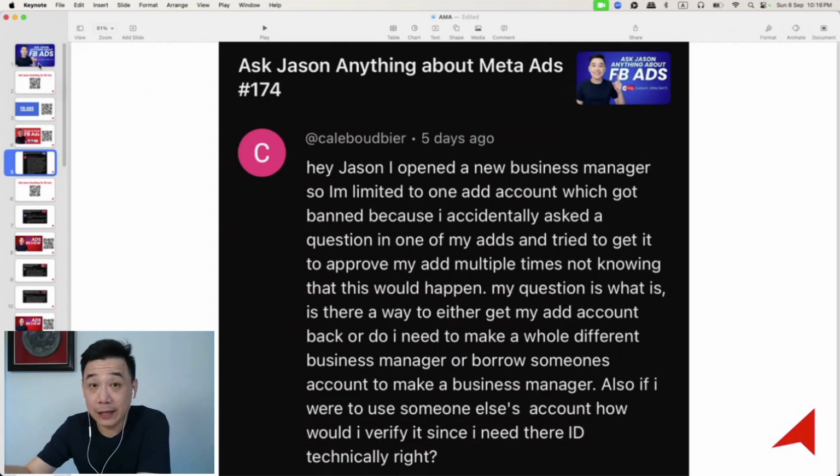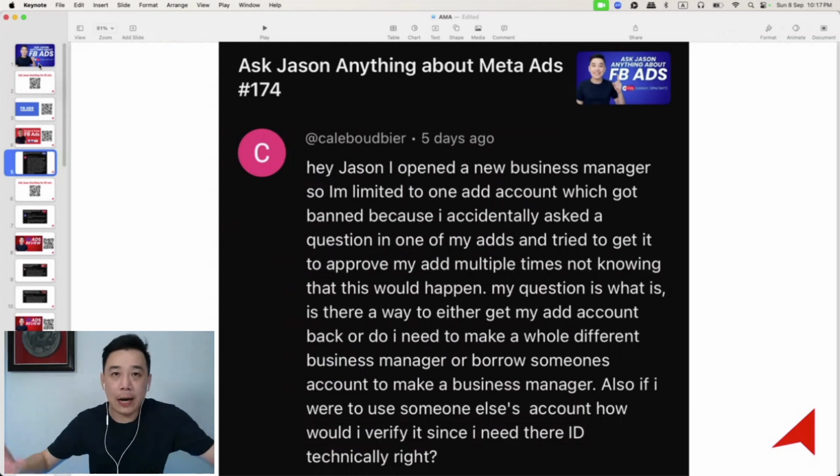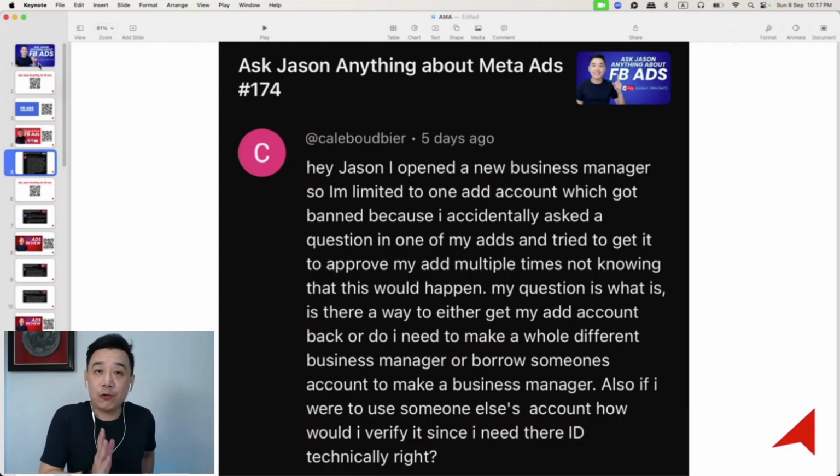With that, if that's the case, you can always create a new ad account to start running. So you can investigate whether you have the ability to create a new ad account or not. If you do, then you can do that. Otherwise, you can try to create a personal ad account to see whether you still have access. Then you'll be able to find out whether your personal profile is restricted or not. The worst case is when your personal profile is restricted. Otherwise, you can always create a new ad account and start running ads in no time. Just make sure you do not make the same mistakes again in the future.